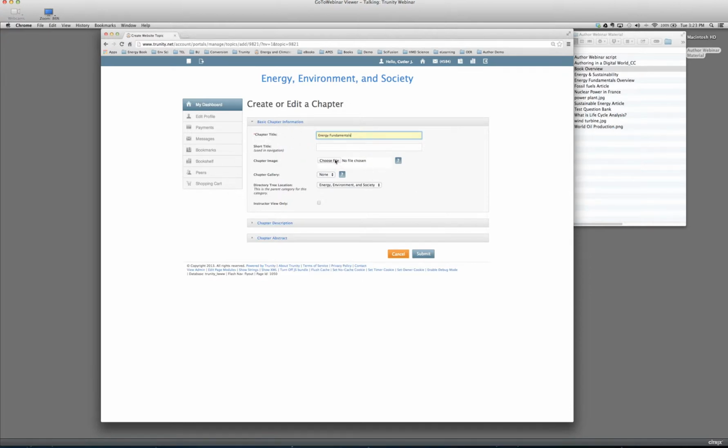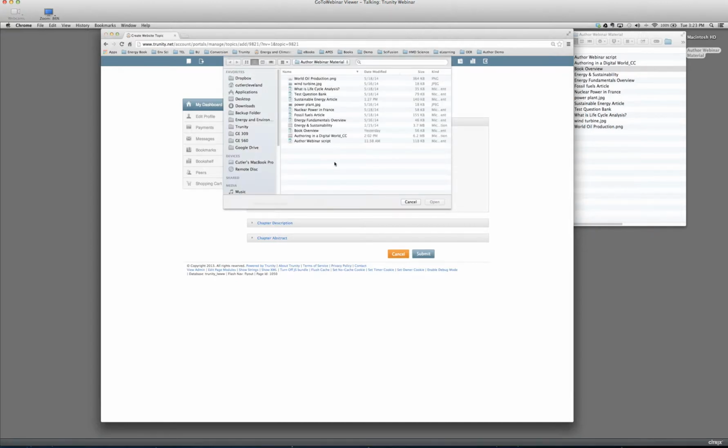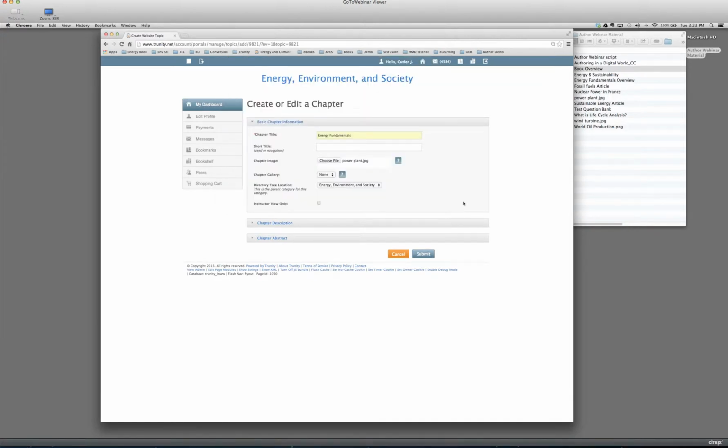And I'll choose an image to associate with. I don't have to choose an image, but I like to do these kinds of things. So I've got a power plant image, and it also asks me here with the directory tree location where I want to place this in the taxonomy of the book. And here I only have one choice because it's my first chapter, so I'm attaching it to the root directory.